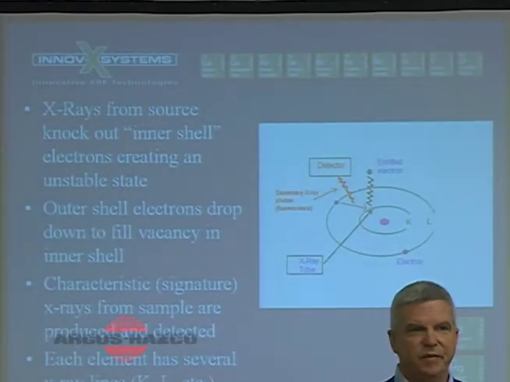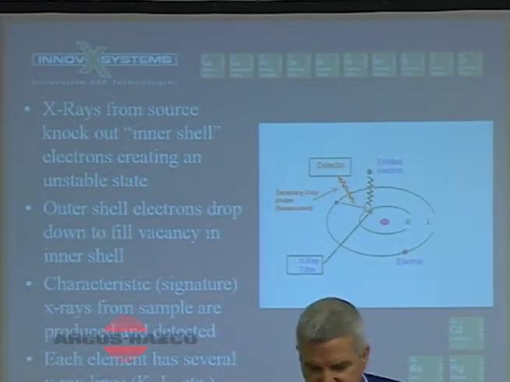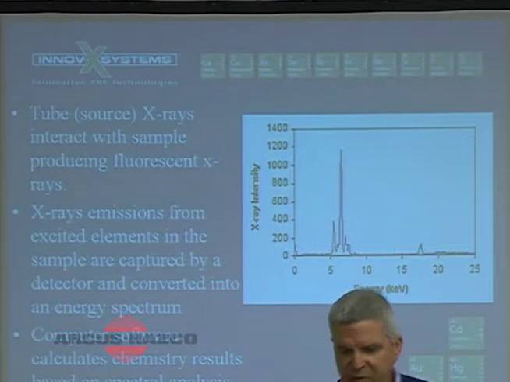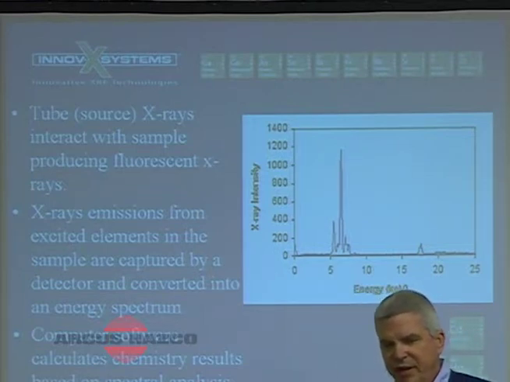Okay? So they come back and bounce off our detector. We go, oh, that's 10.5 keV, that's lead. Or it's 12.6 keV, that's lead as well. Okay? So anyway, you'll see when we get into the spectrum. So that's what's going on. The atoms are just trying to stabilize, and then we're counting the X-rays that are coming back.